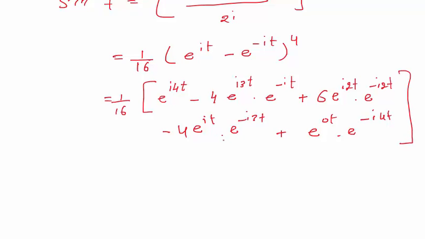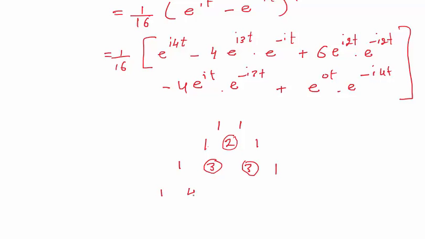How am I getting these coefficients 1, minus 4, 6, minus 4, 1? For that I am using Pascal's triangle, which you may know. I can write a triangle like 1, 1, then 1, 2, 1, then 1, 3, 3, 1. Now see what I am doing. I am adding these ones and writing here. Then 1 plus 2 is added here, 2 plus 1 is added here, and this 1 is shifting towards left and right. Continuing in the same way, I can write 1, 4, 6, 4, 1 and so on. Now I have to write the expansion for e raised to it minus e raised to minus it power 4, so I will take this particular row. This is for square, this is for cube, and this is for power 4. That is why I have written that particular expansion.